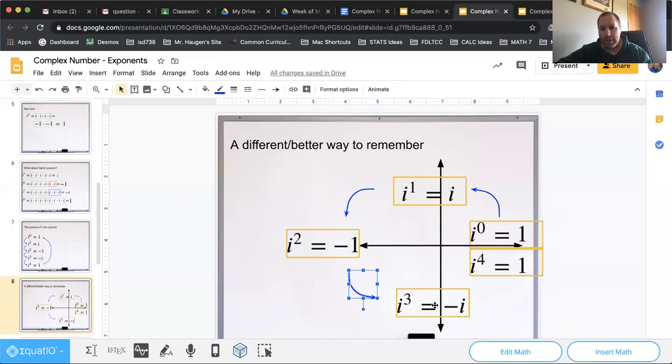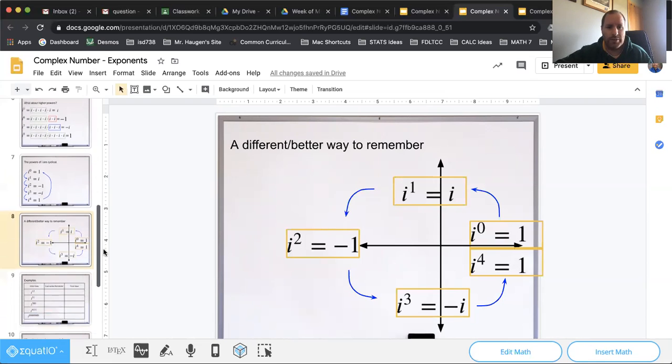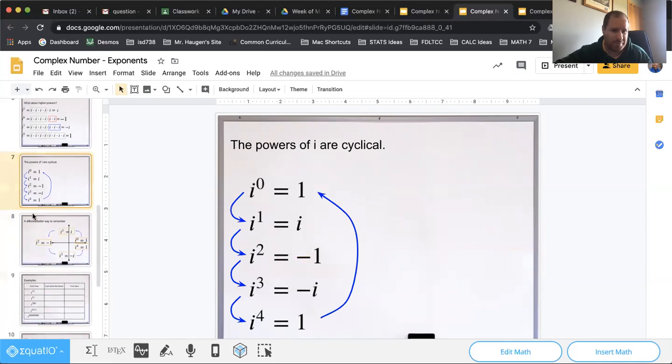And so this is the way I like to think about it, that it's just rotations moving around in a circular order. Positive 1 is to the right. We just start there. And then here's 1, i to the 1st, i to the 2nd, i to the 3rd, i to the 4th, 5th, 6th, 7th, 8th, 9th, 10th, 11th, 12th, 13th, 14th, 15th. You can just keep spinning around in a circle. And then wherever you land, that's where it's at, right? So that can be a way to visualize how these exponents work. If you want to use that, you certainly can. If you don't want to, and this makes sense to you, that's fine.